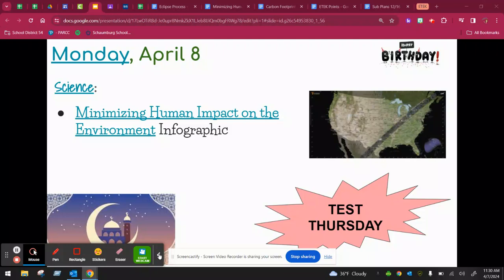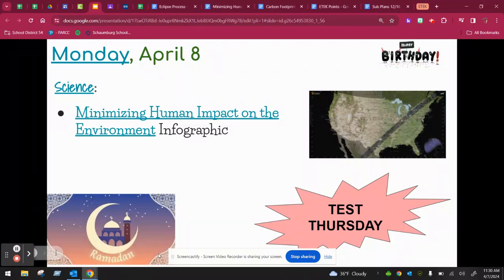All right, everyone. I was not planning on being out today, so we're going to be doing directions through a Screencastify video today. As I mentioned to you guys last week, you are going to be starting on your final project for this unit. We know that we've been looking at, our flow chart is on the screen.